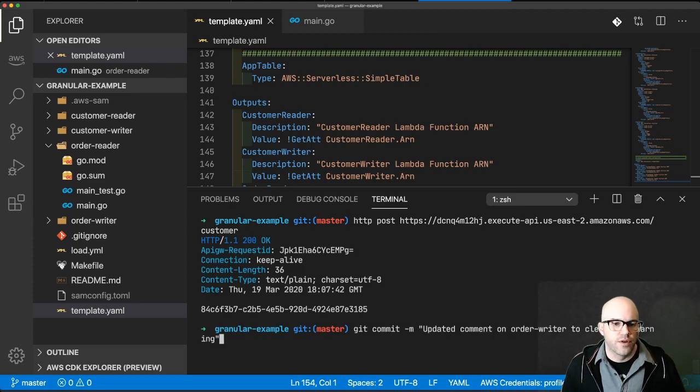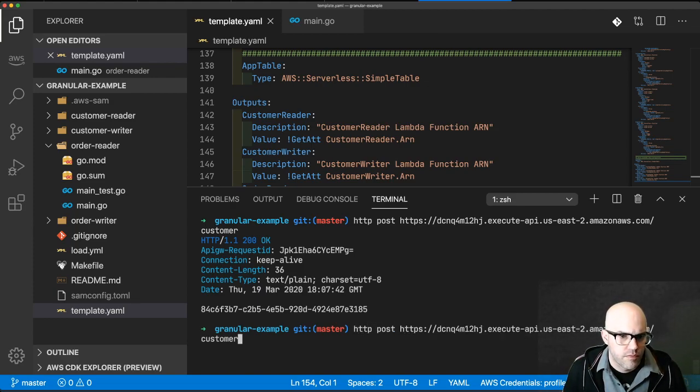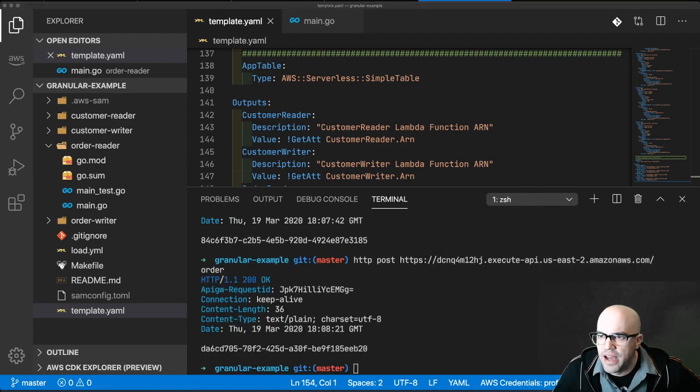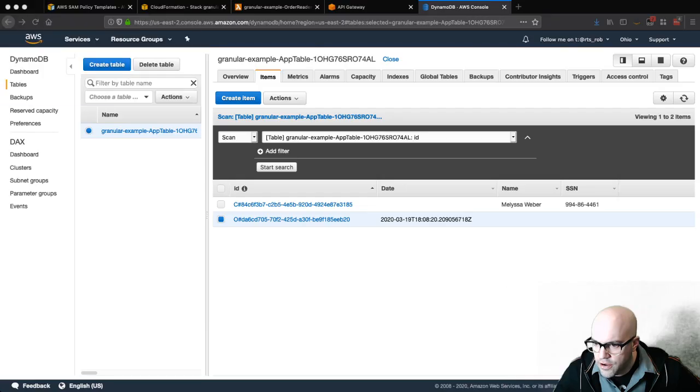And then we can create an order. And same thing, right? This is the happy path. So this is what we expect. Our customer writer creates a customer. Our order writer creates an order. So we can check the other endpoints by, we can just take this here out of Visual Studio Code. And I realized that I didn't show you the DynamoDB terminal when I switched back there. Sorry about that. Let me hide code real quick. And we see that we have these two rows here. So this is the one that we see was just created in Visual Studio Code as well.